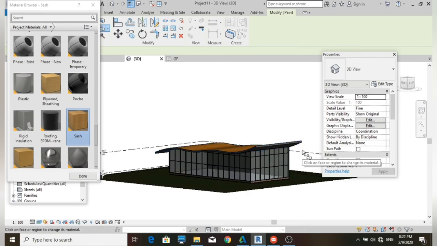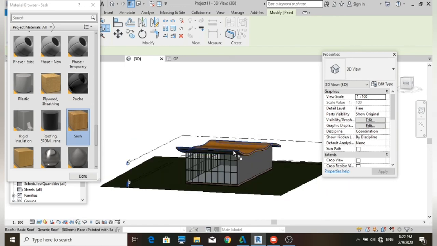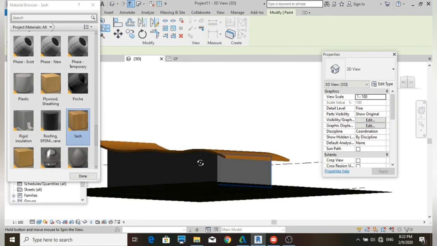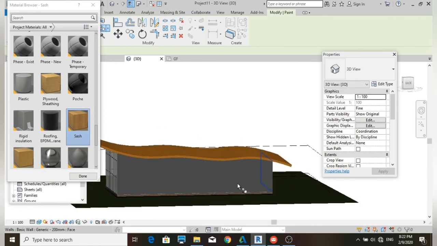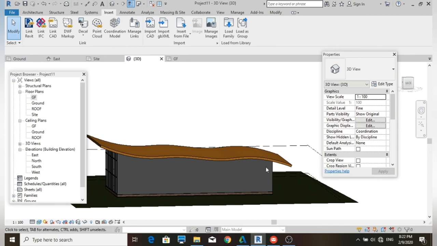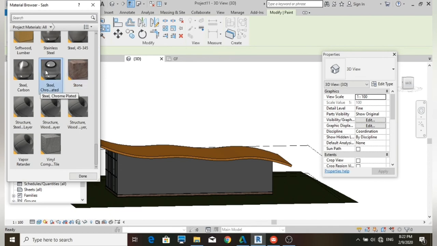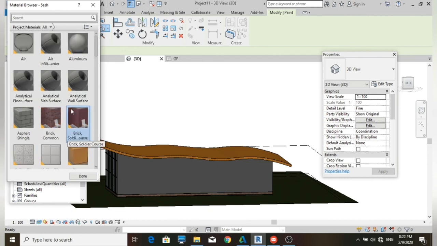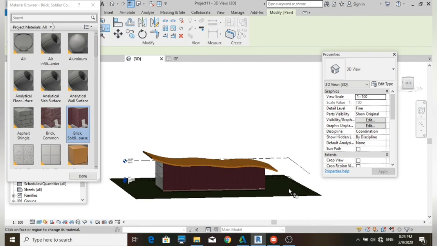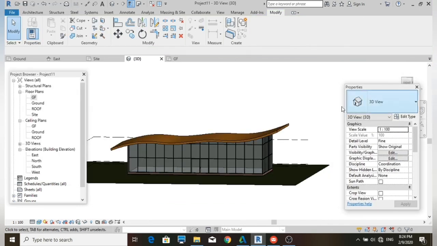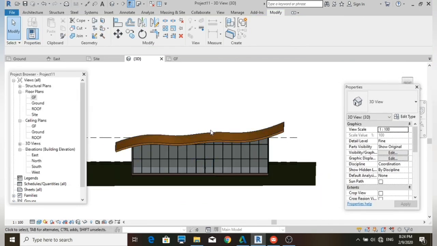Okay, and then if you want to give any other color to this wall, just go here again and then select the color you want, whatever it is. So let's select this one for now and then just change the color. So that's how you add paint to the walls.